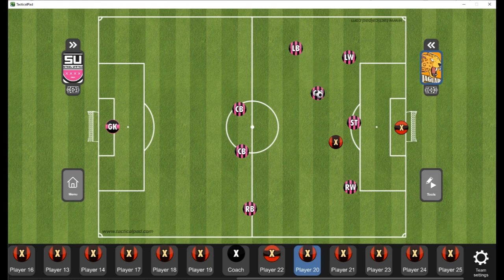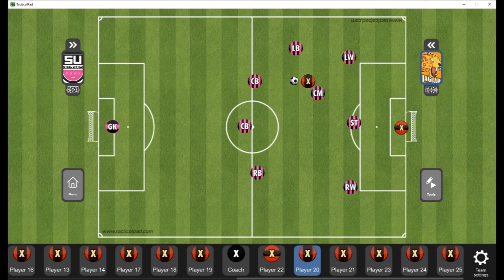Now, let's say the ball comes to the right side. Notice how the right back here isn't going all the way up. Because the ball is on this side, so why go all the way up? You want to be in a position so that we are press and cover in that support. So let's say the ball gets turned over right here.